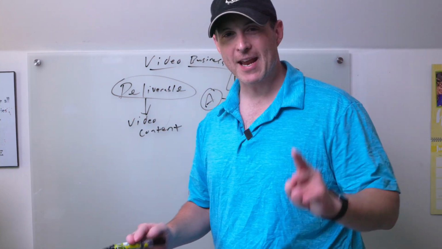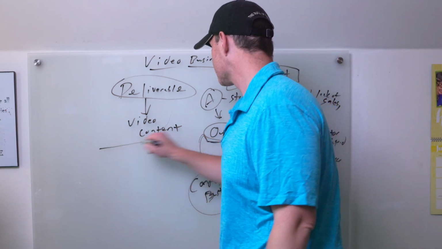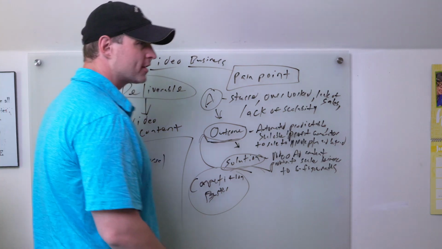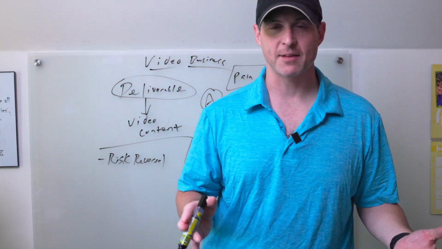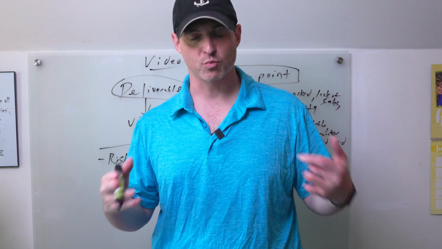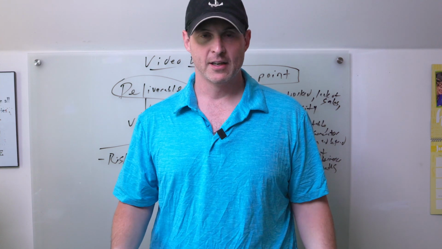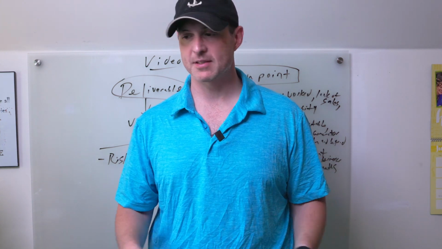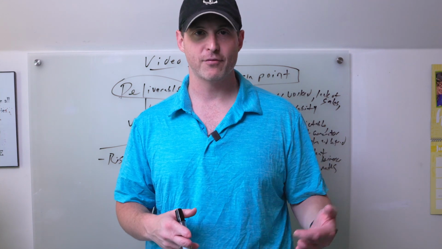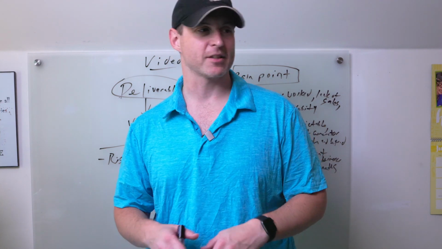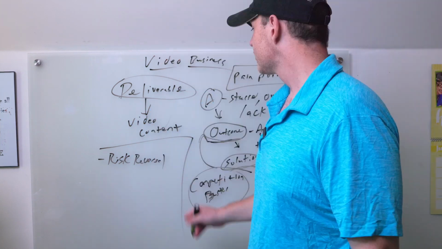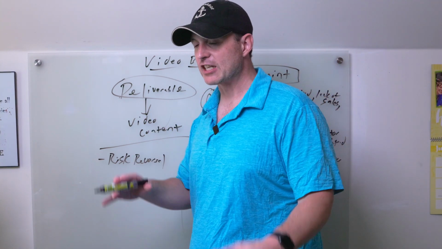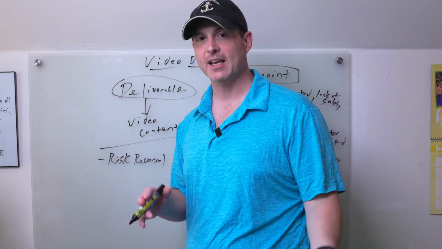And here are the main pieces that you need for a competition buster. One, the biggest one is risk reversal. Ultimately, one of the biggest reasons that people don't buy is because they're just worried about quality. They just don't know if they're going to get ROI, if it's business to business. They don't know if they're going to get what they paid for, if it's e-commerce, because there's so much garbage out on the market. So having some form of risk reversal in there is crucial to making an offer.